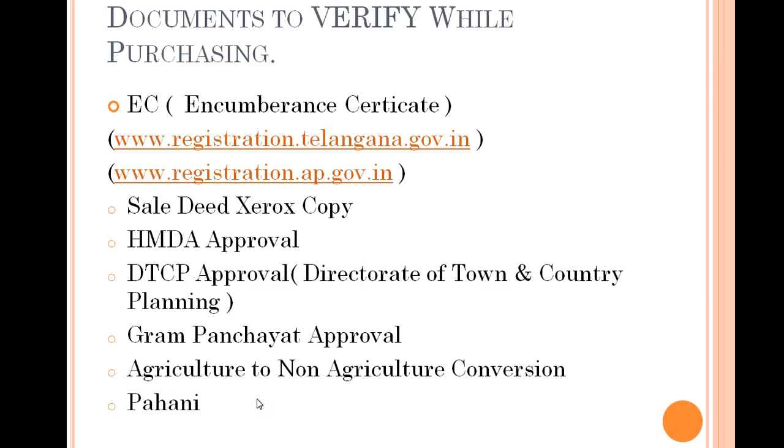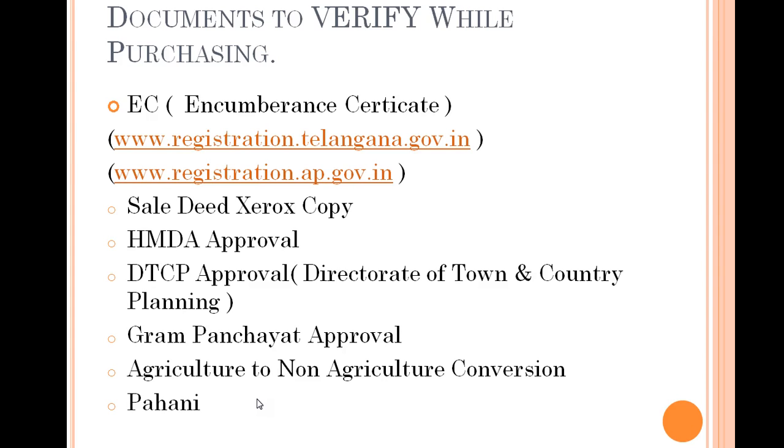Okay, so finally you need to have a Pahani. It will be produced by the MRO office, where you need to go. Or you may need to ask the seller if they have a Pahani; he might have it or he may not. If you are buying land of some acres, 10 acres or 15 acres, it is always advised to have a Pahani produced and to verify. You go to the MRO office to ask for a Pahani for this particular period and these SRO numbers. They will have SRO numbers for each property, which you can see.